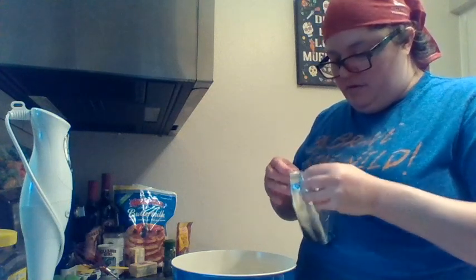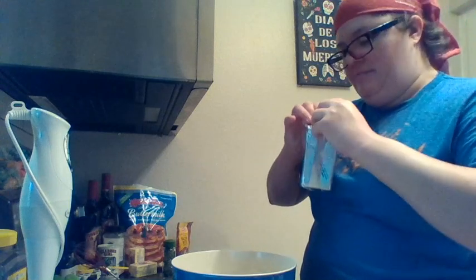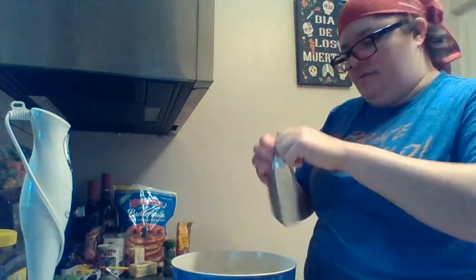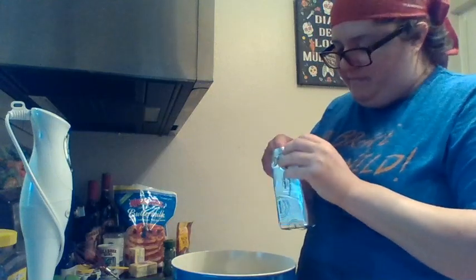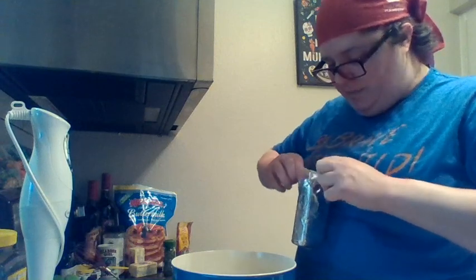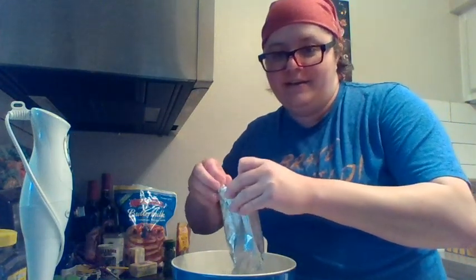Why won't you open? Open along center seam here. Okay, well I did that and you're not opening. You jerk. Come on. Open. Okay. I got it. Don't worry everybody, I got it.